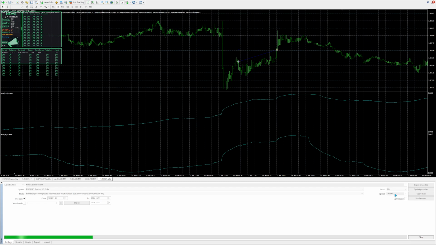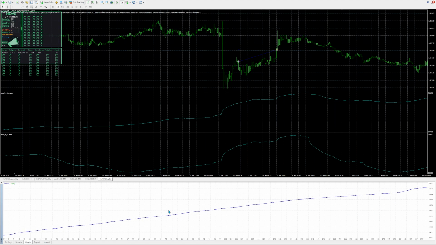You can change this to, if you've got a fixed spread broker, you can put the spread in there for the currency pair that you're using. Or you can just use something high if you just want to cover all sorts of various spread levels. Just be careful if you're testing on the weekend and you're using the current spread, the weekend spread might be abnormally high, which can give different, unrealistic results compared to using the current spread.